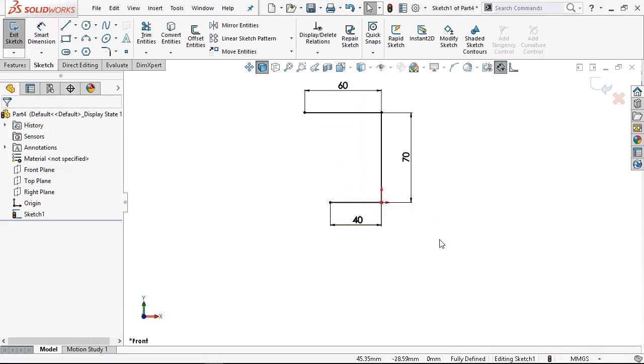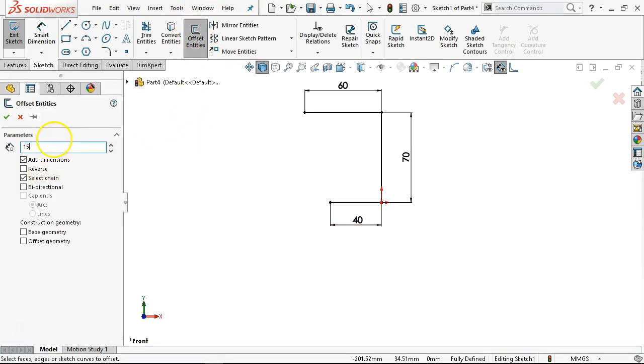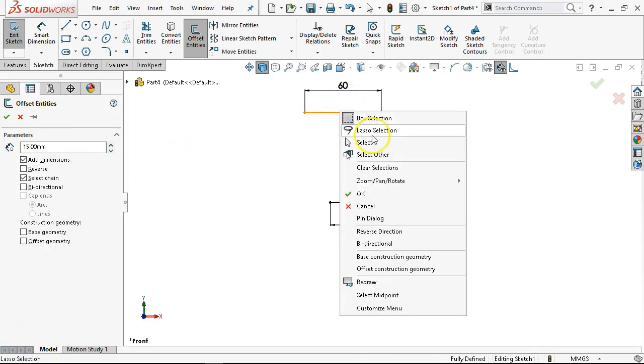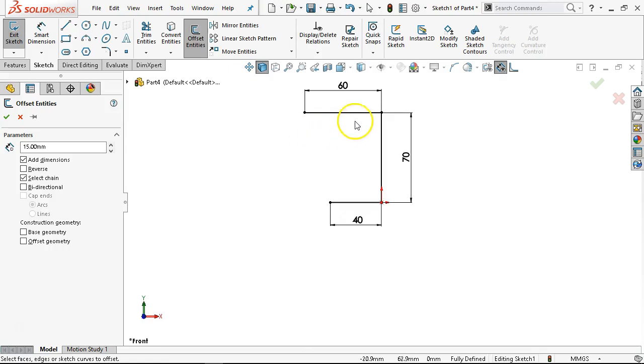All right, so alternative. I'm pretty sure I'm going to do the thin feature, just to do it again, because we probably won't do very many thin features. Maybe one or two more that will show up. Keep in mind you can do the offset entities, and it's going to be 15. And I want to, let's see, is it going to let me select the chain? No. All right, so it finds based on select chain. Let's see, we're going to reverse it inward. And I'm going to cap the ends with lines. And that will carry it around through the same basic process.